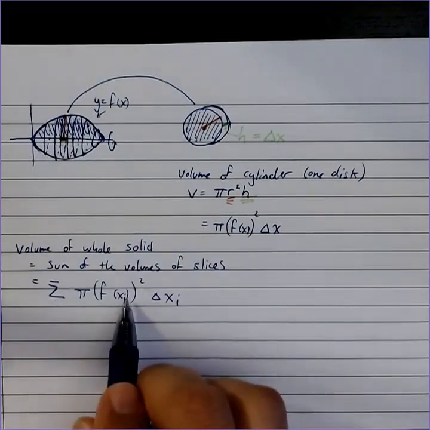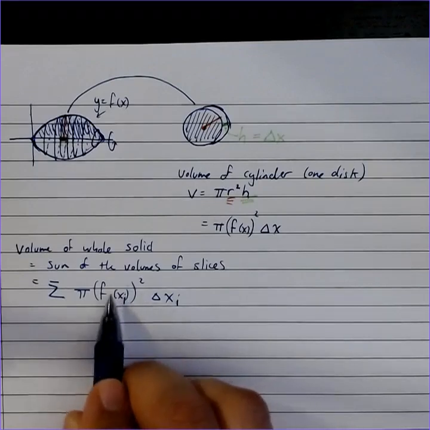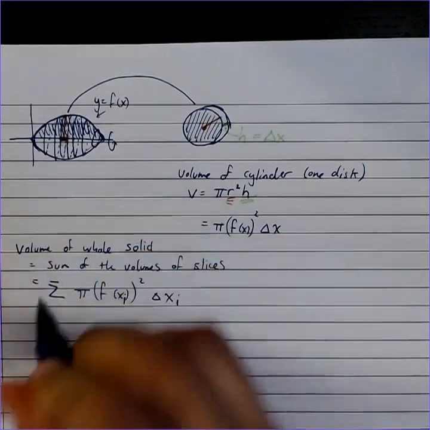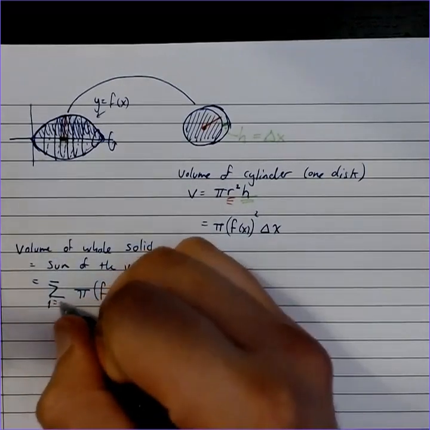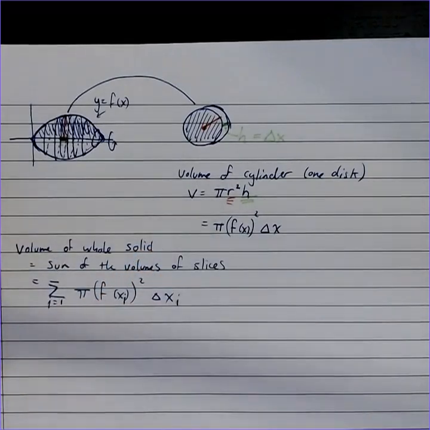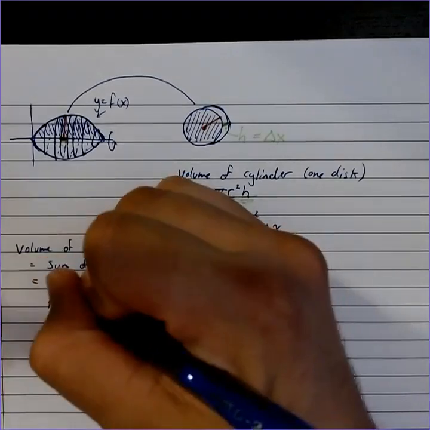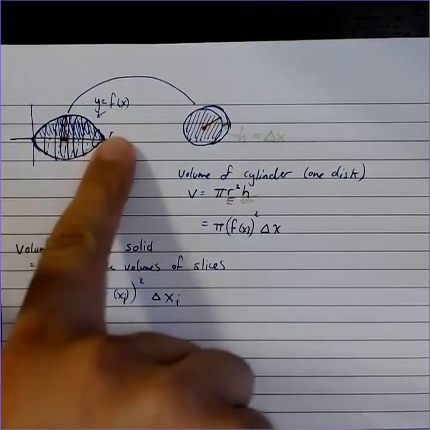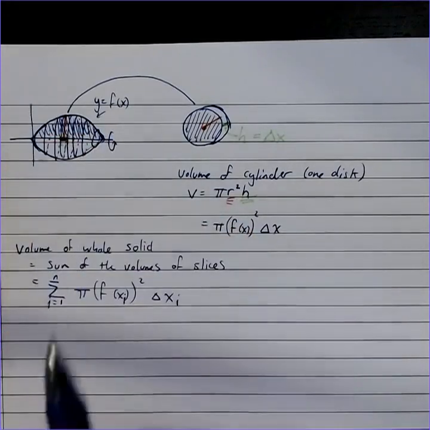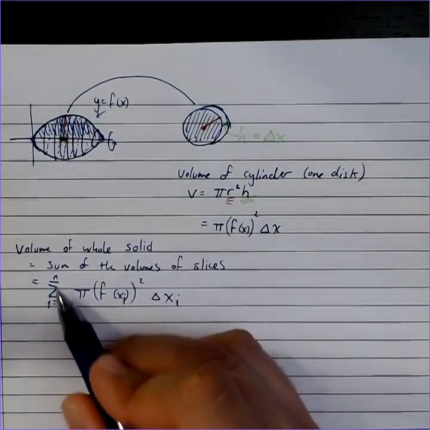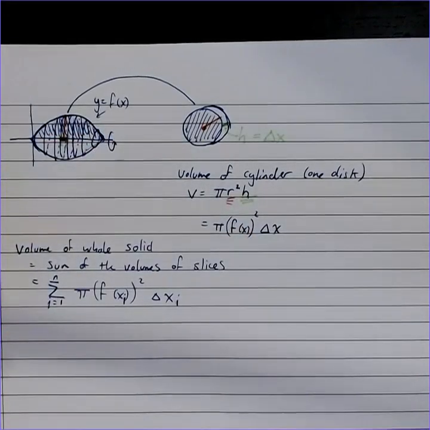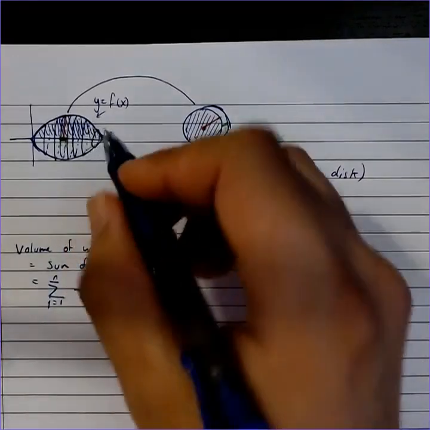And what I want to do is add these all together. I want to start from x equals 1, up to x equals 2, to 3, to 4, to 5. Well, that just means I want i to start from 1 and go all the way out to some value of n. How many slices did I cut that up into? Well, I cut it into 50 slices. So I want to add up starting from the first up to the 50th. So what does that give me?